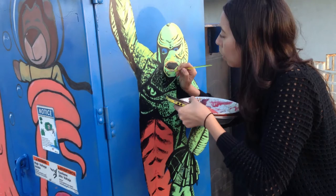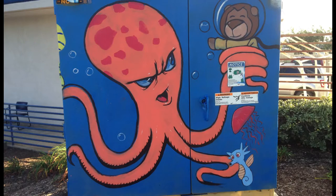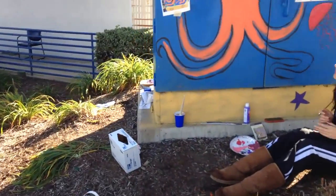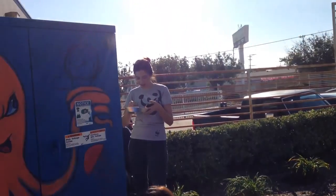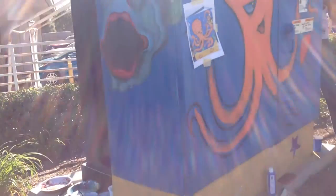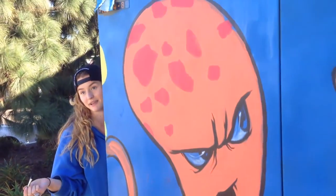What ended up happening is people picked all kinds of crazy stuff. My friend did the Loch Ness Monster, my other friend did a pretty cool fish, I did an octopus on the front, and my friend put some kind of gears in the back section to make it look like fish tank gears. Although it doesn't really look like a fish tank — it just looks like the ocean with a big metal slab of gears next to it. That idea kind of fell apart, but I still think overall it looked good.